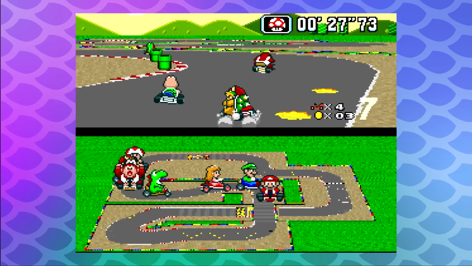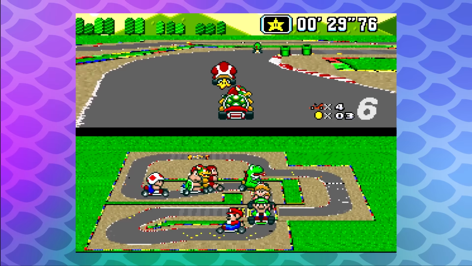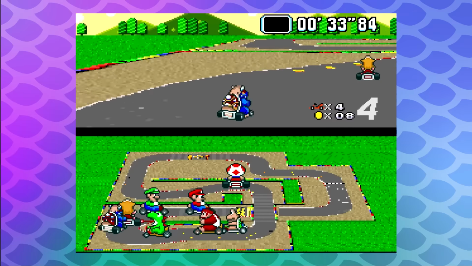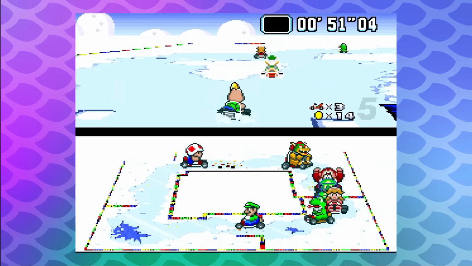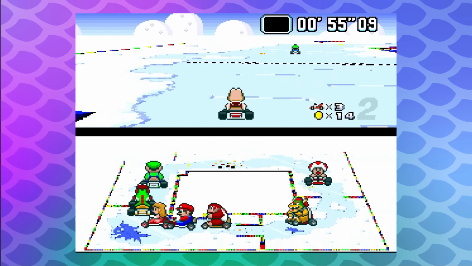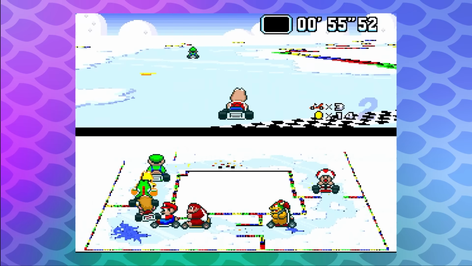The next 2 are the much rarer and more powerful Star and Lightning. The Star works very similarly to how it does in Mario platformers. It makes you faster, invincible to other objects, lets you drive off-road without losing any speed, lets you destroy obstacles in your way, and blows up anyone you happen to bump into. And the song is fun.